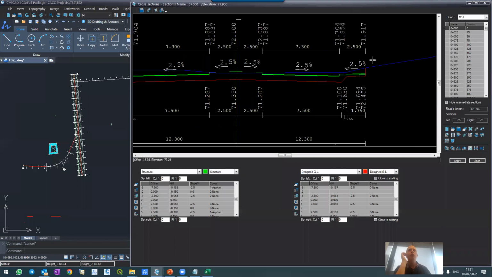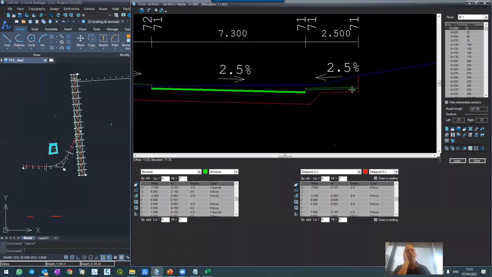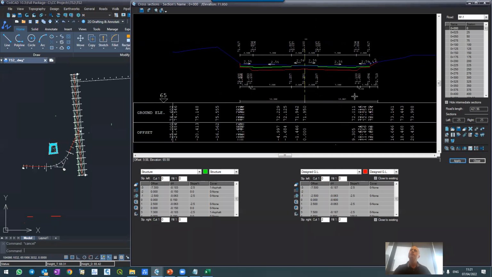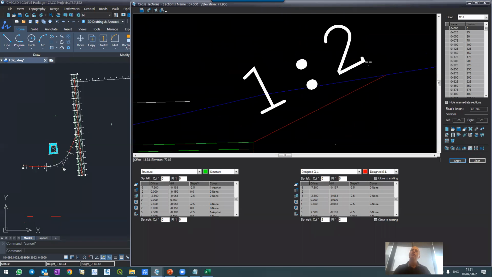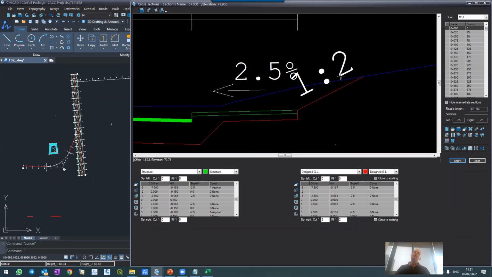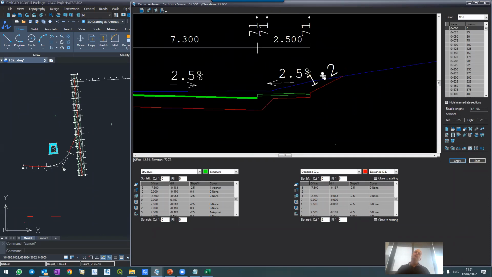Before the ditch, I want to tell the software the subgrade should be opened up here. So open it up in cut 1 to 2, fill 1 to 2. See, the software opened it up in 1 to 2 here.